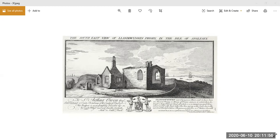Well, that's not good, is it? Dwynwen then prays for three requests. These three requests are that Maelon be released, that God look after all true lovers, and that she remains unmarried. So that's a bit of a weird wish. Those are the three wishes: that he's released, God look after all true lovers, hence St. Dwynwen's Day, and that she remains unmarried. I don't know why that's a wish. So she becomes a hermit, and she dies in AD 460.